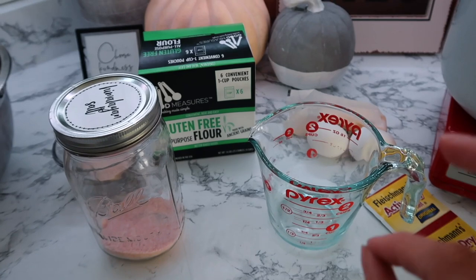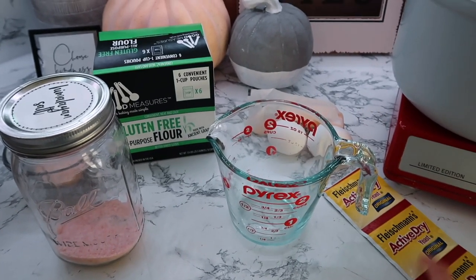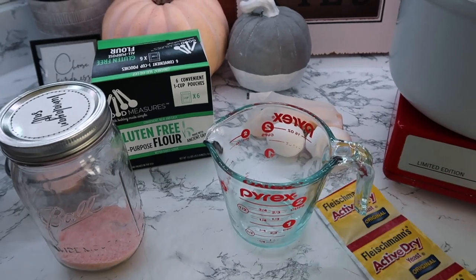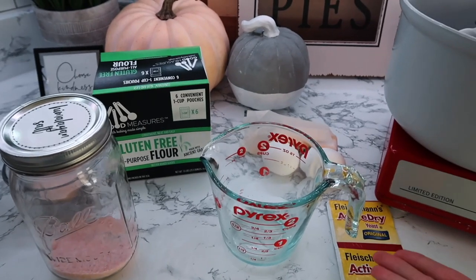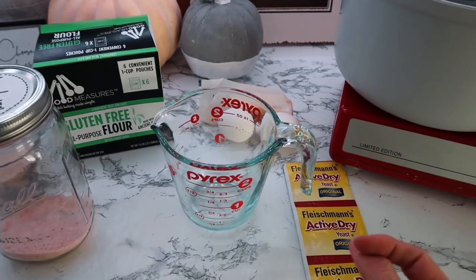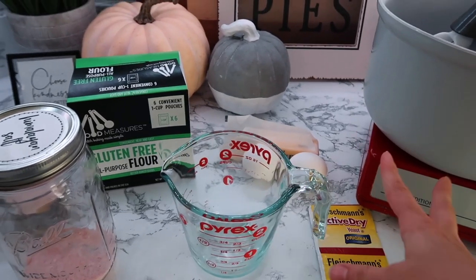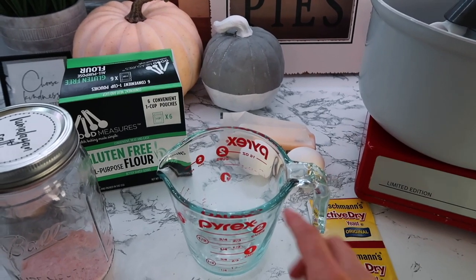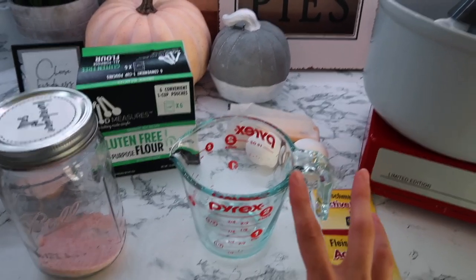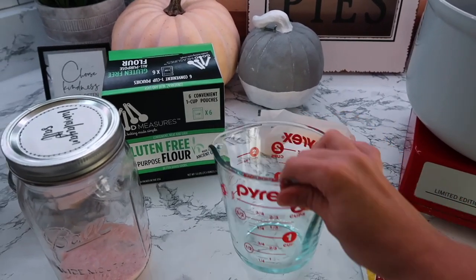Next recipe I'm a little bit nervous about making just because it has active dry yeast in it, and it's definitely something I haven't worked with a lot. So you guys might see a flop here, I don't know, but hopefully it all works out. So what I'm gonna be making is basically like pigs in a blanket, but a gluten-free version. I will leave the recipe below because there's a lot of details that go into it to make it work correctly, make the yeast activate and all of that.